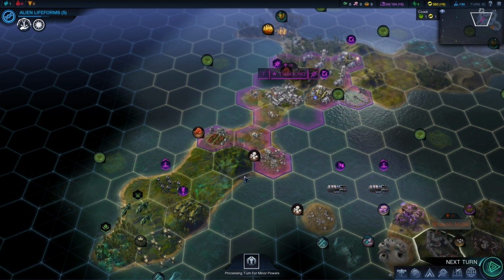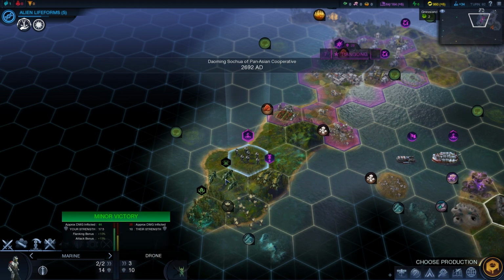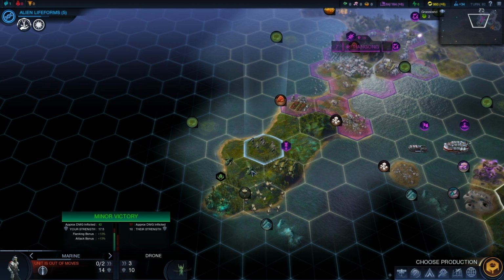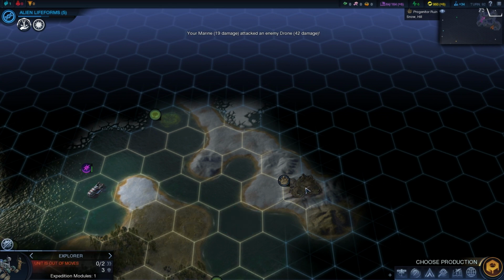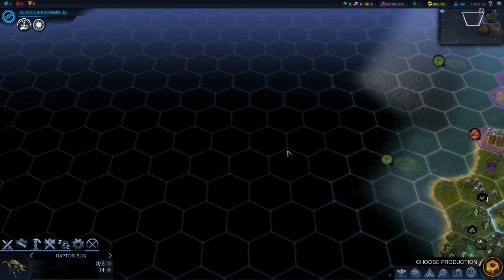Progressing slowly. Right, are we going to start attacking these guys now? I think we should. Pew pew pew! Alien blood everywhere. Our explorer's done. I think I might send this explorer up to go and do the expedition site over here. And when this one gets back to base, we can send him to the west.